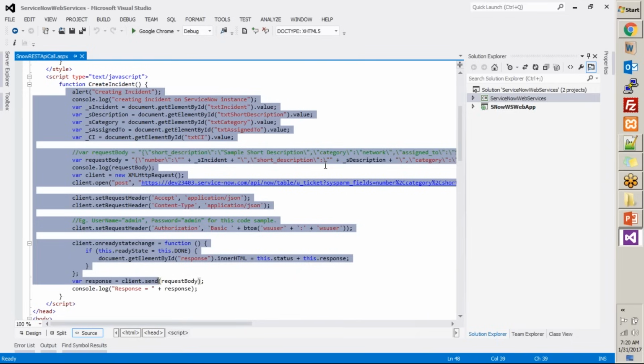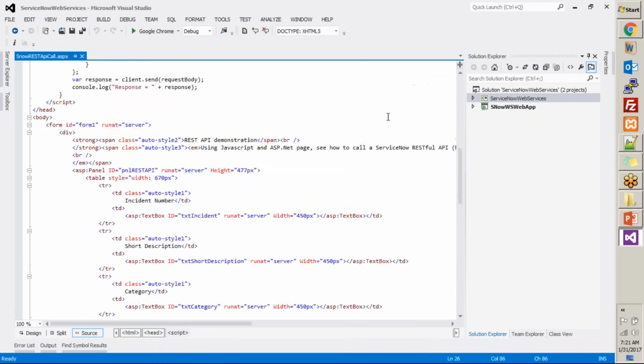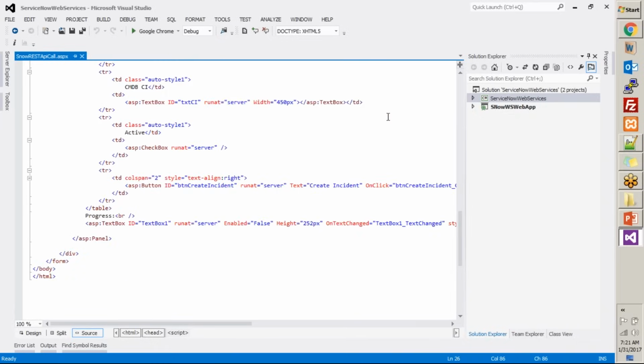So do not worry about how you would do it in Java or Perl or Python. It's just a web service call that you are making. You've got your endpoint, you've got your credentials, and now you are free to use that in your application code, whatever programming language you are going to use. Right? Make sense? Yes.